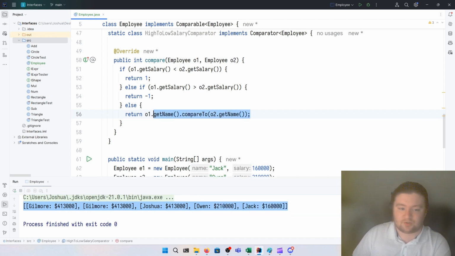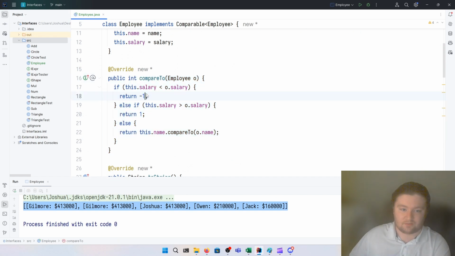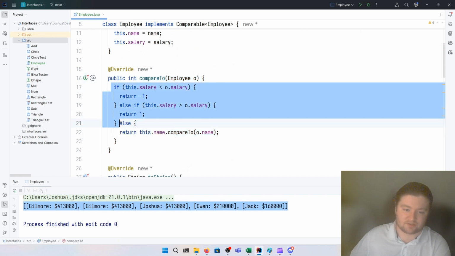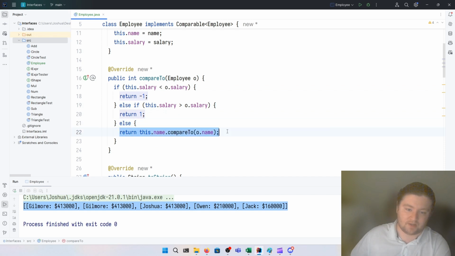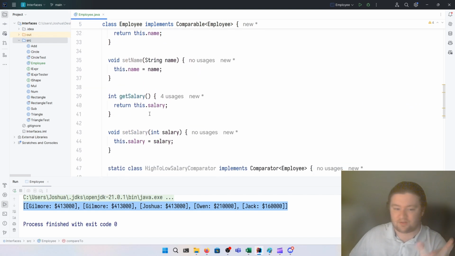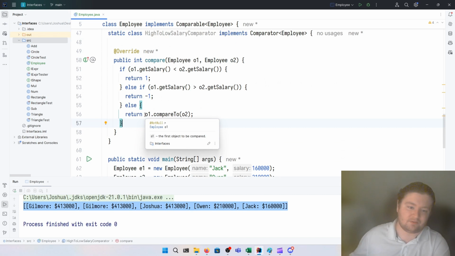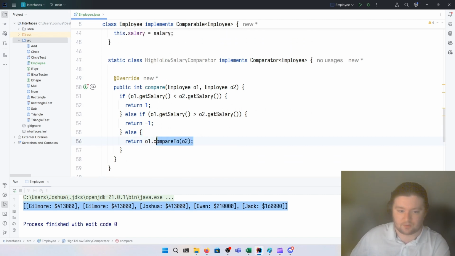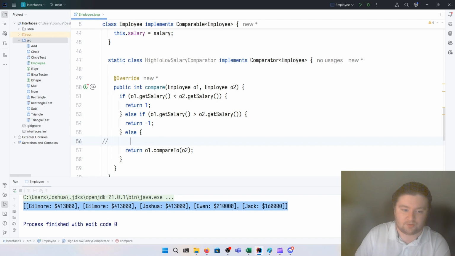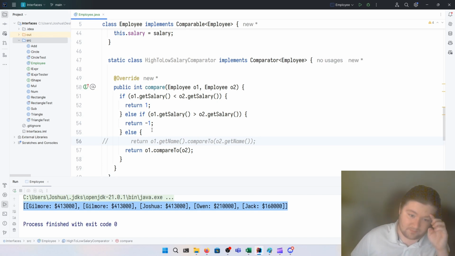But what we could also do is just say return O1.compareTo O2, because compareTo will call this method, and it'll run through these two checks, see that they're false, and then jump down to this comparison. So these checks are kind of redundant in this case, but it's not going to make any difference in the long run. Either one is perfectly fine.